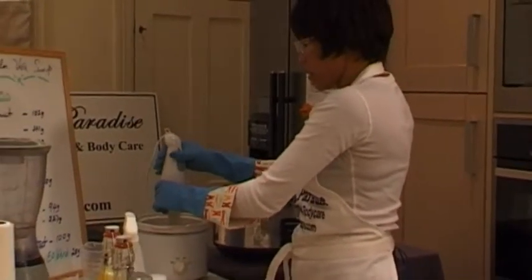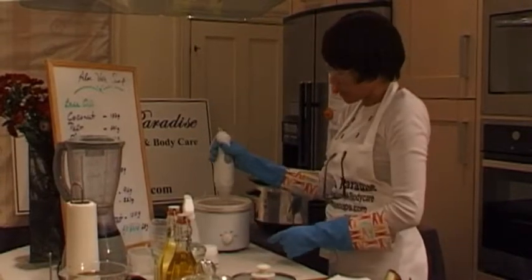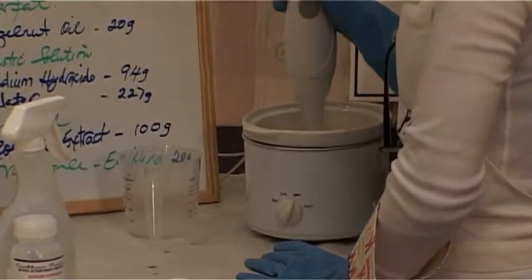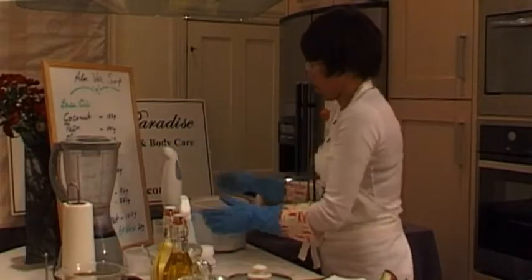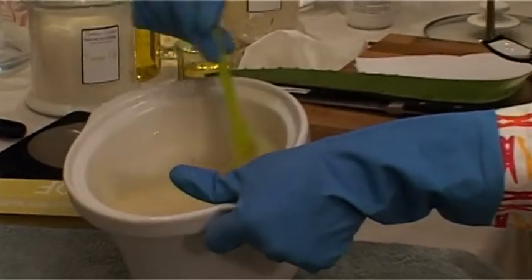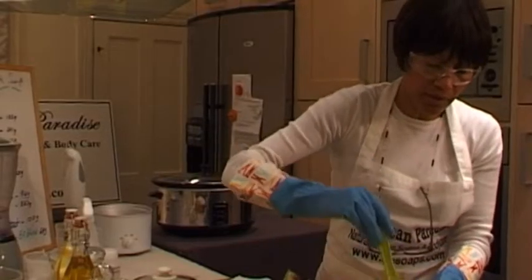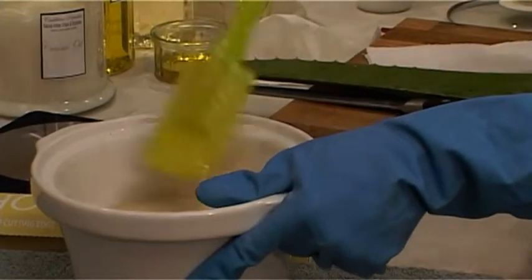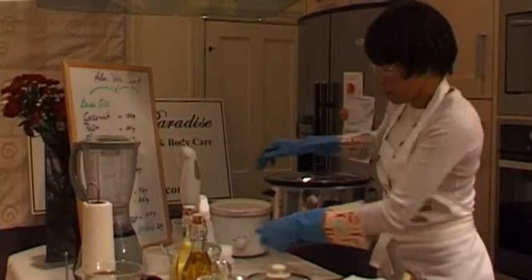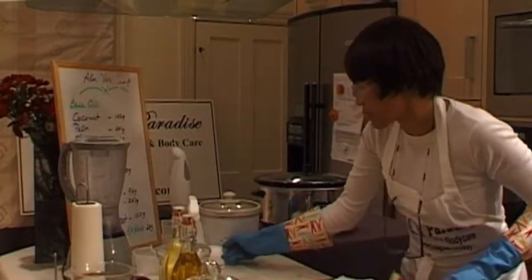It depends on your slow cooker. Mine is a small one because I'm using half a batch of what I'm doing here. I'm just trying to bring it to trace as we did in the last tutorial. So I'll show you again. It's changing. You can see this is really thick now. Can you see that? It's really thick, and that is the thick trace that we have here. So what we're going to do is leave it to cook for an hour or so, depending on the power of your cooker. We just leave it there to cook for about an hour and a half or so.